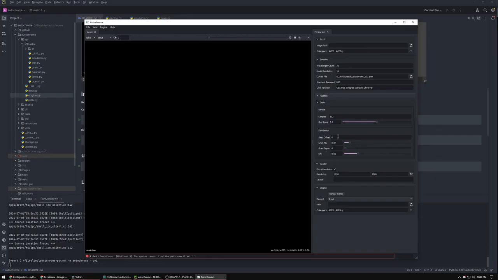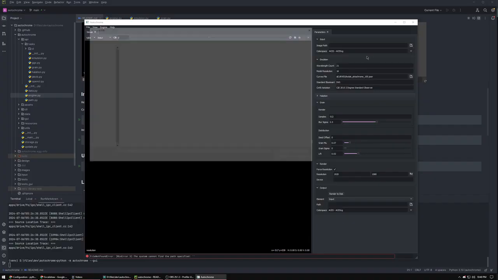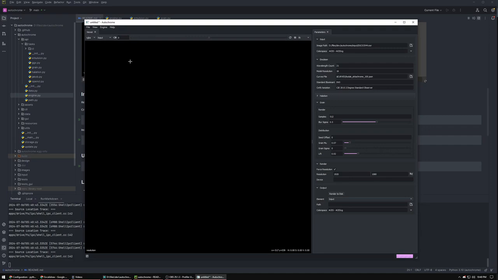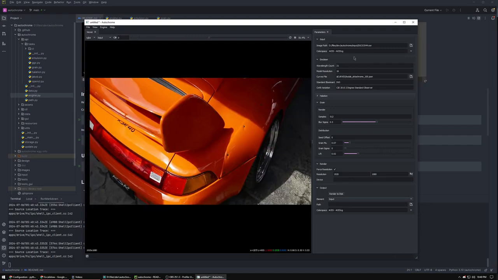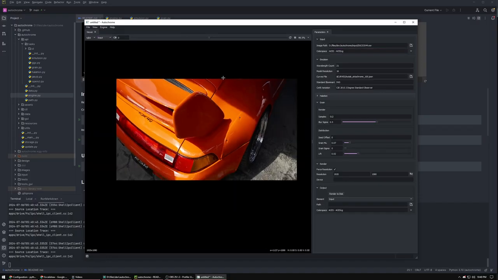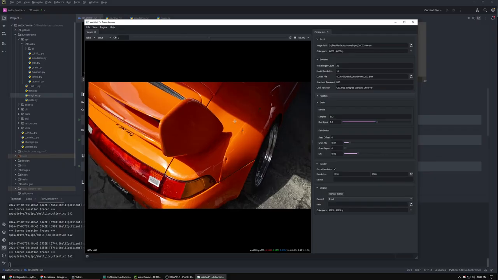The user interface should be exactly the same, and it's kind of emulating that Nuke interface, so you should be familiar with that. If we pick an image here, I'm going to set this to ACEScg color space. If you go to input here, this just gives you the input of the image, so you can make sure that the color space and everything works.